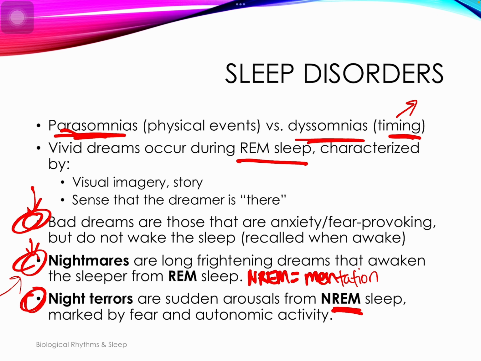And so this occurs during non-REM sleep because this is when you have some access to your motor centers, right? So if it was during REM, you would be completely paralyzed. So because you have access to your motor centers, you typically see a person sit up, waving their arms about, and they look really scared. Their eyes are sort of glassed over. So typically this is really scary for the person around them, and they might be like, oh no, what's going on? So those people who are experiencing night terror will, after about 5 or so minutes, usually just lie back down and fall right back asleep.